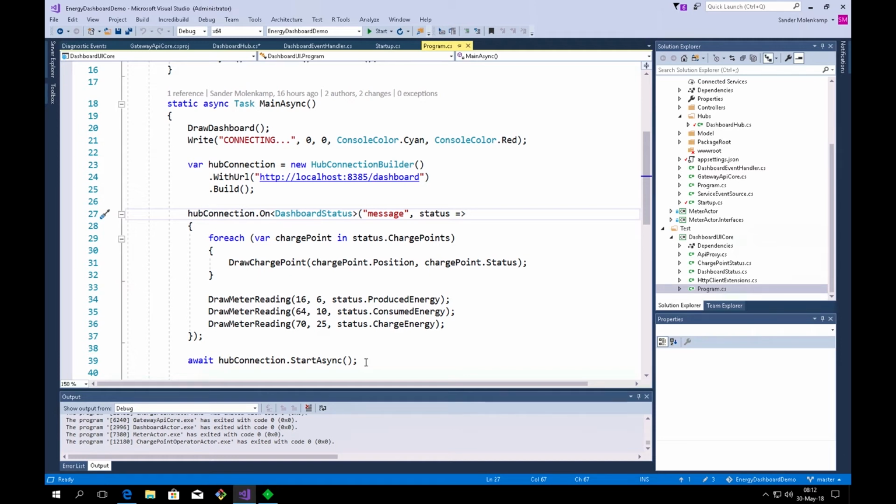Okay. By the way, I don't see any authentication or tokens or stuff. Is that a choice, or is it just that you can connect from every client to a hub if you know the endpoint? In this application, if you would like to add authorization, you can just add authorize attributes to the dashboard hub class, to the web API. It's just that because it's a simple demo application, I didn't implement it. But it is possible.